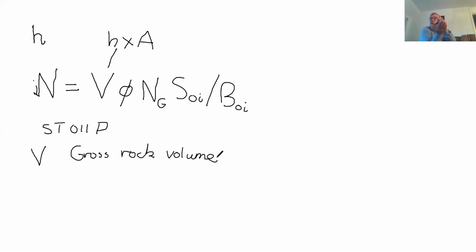One is either logs or the pressure analysis that gives you the height of the oil column, and then a seismic survey, the sound waves, that give you some idea of the extent of the field. So impermeable rock will surround this field to stop the hydrocarbon escaping. You can normally detect where that impermeable rock is because you get a sound wave reflection from it. And so that gives you the gross rock volume. Okay, so then let's go through the other terms.